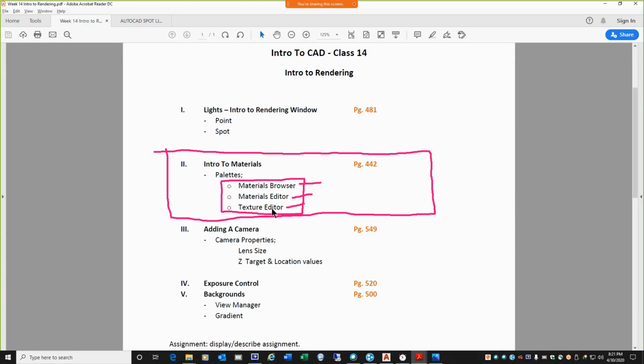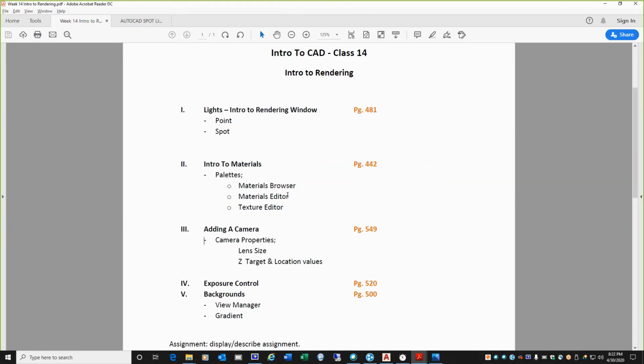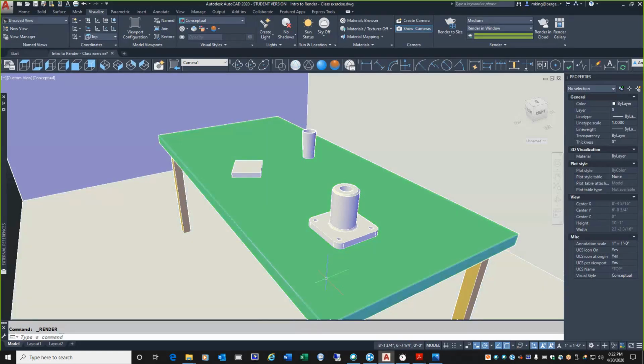And I love this. I can't get enough of this. So anyway, I'm going to go back into the drawing, and the materials browser palette is right here. Click that, and it's going to open up a pretty big palette. And mine was open just off my screen here.